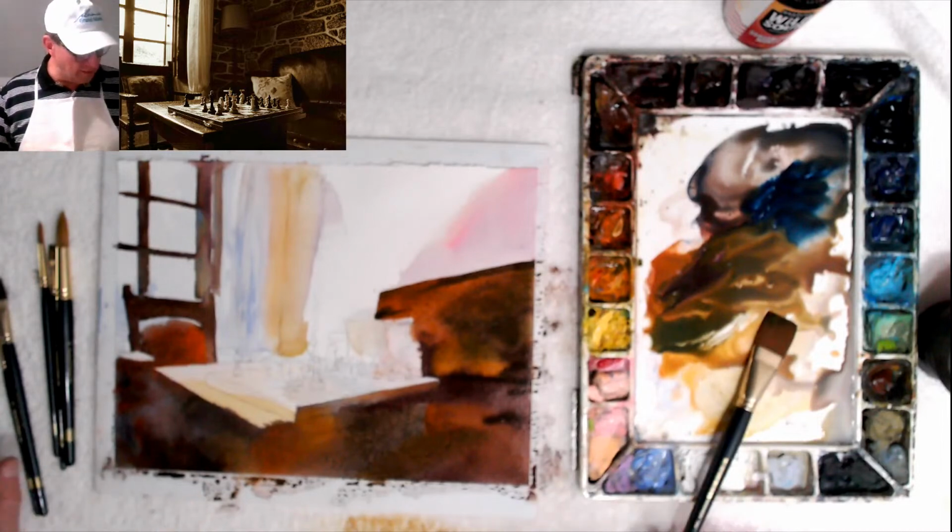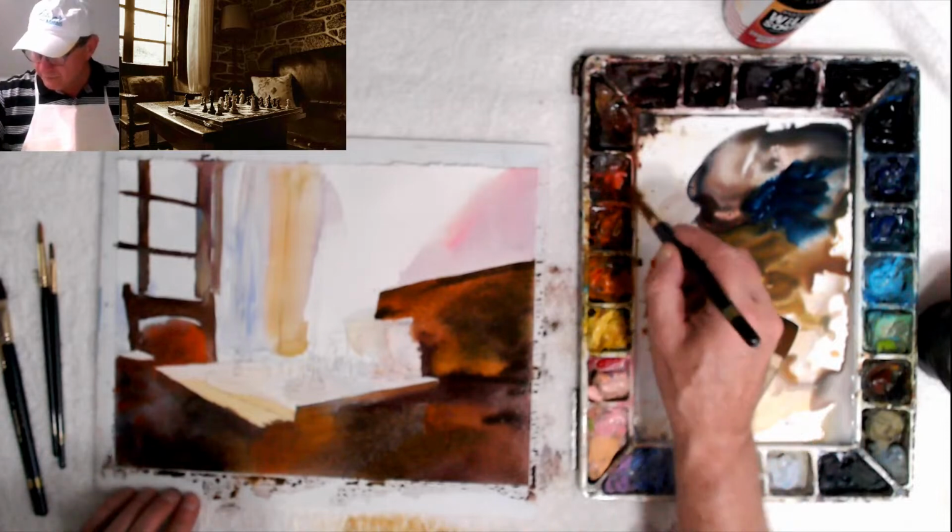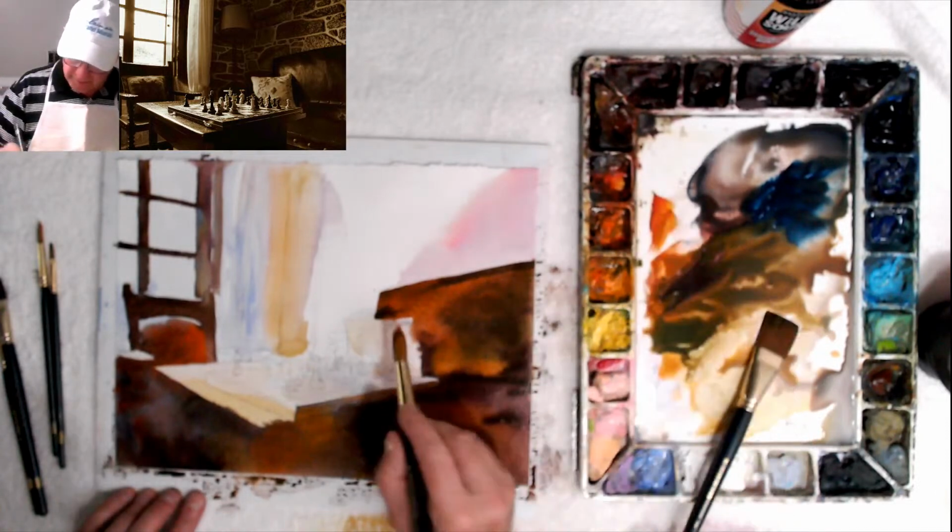This pillow is kind of light, so I'm going to take my round brush because I've got to draw a little bit. And since this pillow is really orangey red, I'm going to do the same with this one, make them a little bit the same.